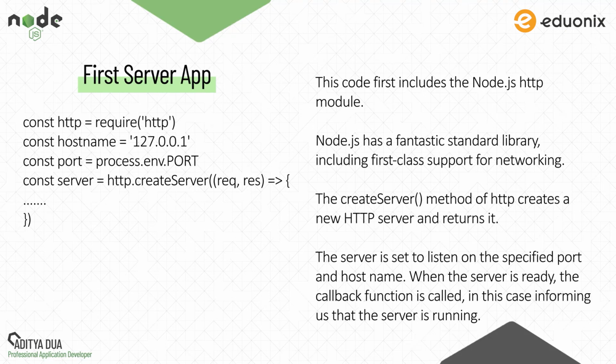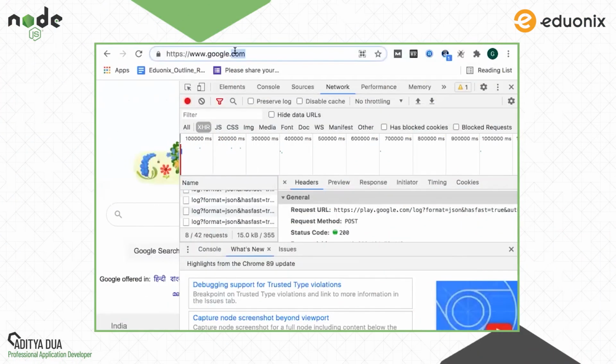So in this example, we will be talking about how I actually create my server app. Whenever you have to create a server app, tell me this: when I'm calling google.com, I'm not mentioning the port over here. Recall the diagram which I was talking about. How is this directed to the exact port on which Google is listening? Whenever you are triggering an HTTP request, wait, let me draw this diagram first.